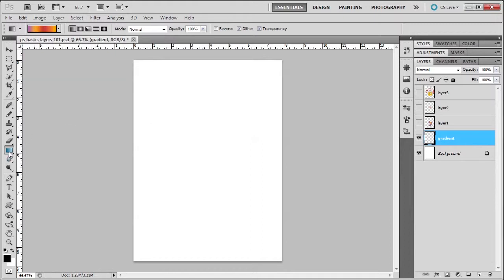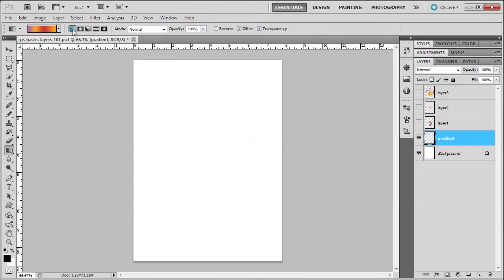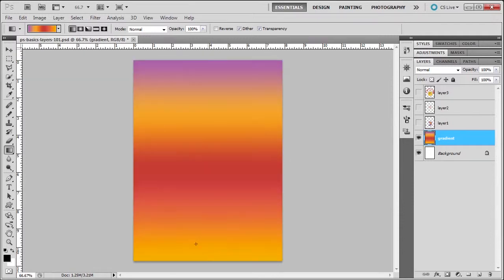I'm going to select the gradient tool. I'm going to choose a gradient that I made. It doesn't matter which one you want, but maybe if you can pick the same colors. Make sure that your linear gradient is selected. It doesn't really matter, but I'm just showing you what I did. And then you're going to see this little cross X thing here. You're going to go to the top, click and drag. We'll talk about gradients in a later lesson, but I'm just showing you quickly. What you see here is what you're going to see on the thumbnail.